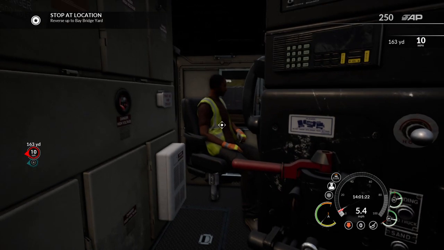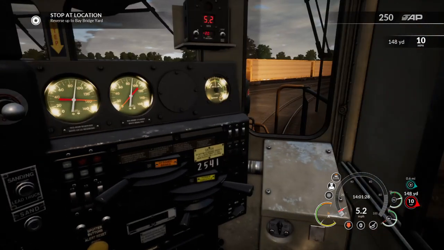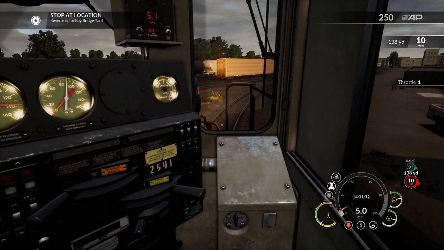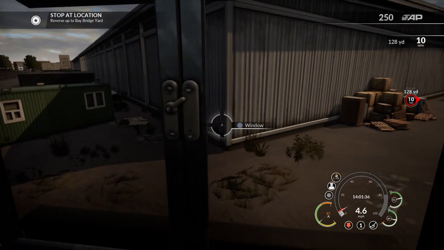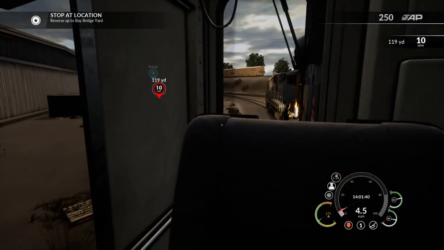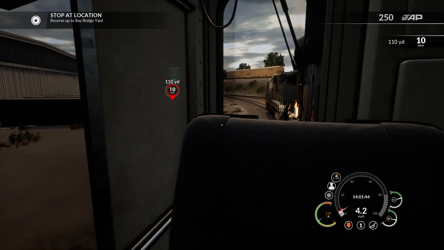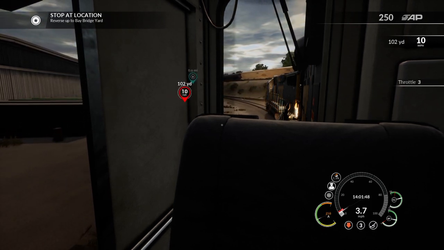Going backwards. Hello, assistant. He's just chilling over here. So let's hope we don't derail the train again. So let's look back. Look at our train going back.